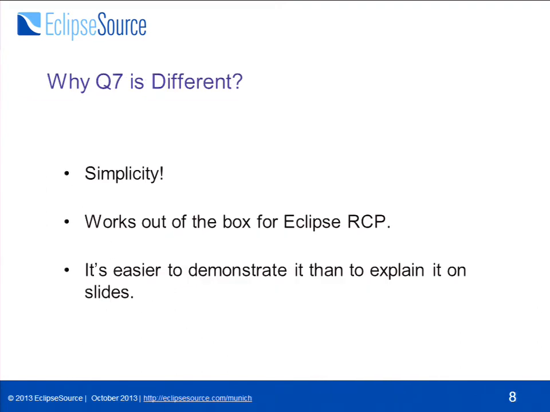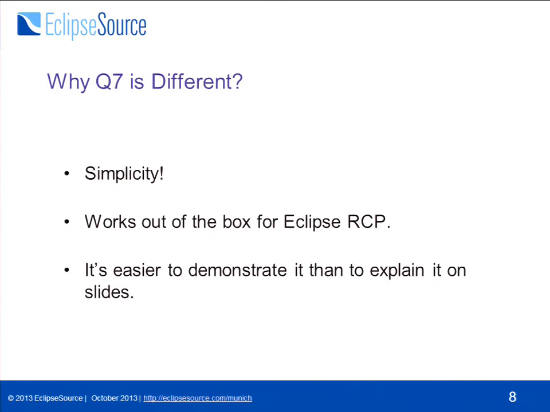So what is the USP of Q7 from my point of view? The most important thing is simplicity. The tool is very focused on what it does. It doesn't provide millions of features, but on the other hand, it's still very usable. You can explain to even a non-computer scientist in, let's say, a couple of hours how to work with it, and I will show that. It's focused on Eclipse RCP. It doesn't do anything else. It's built for Eclipse RCP and SWT applications.